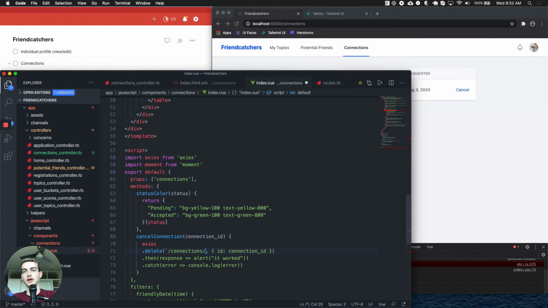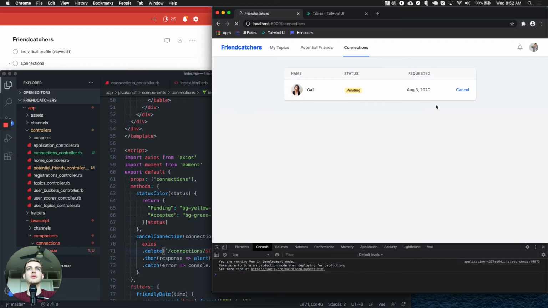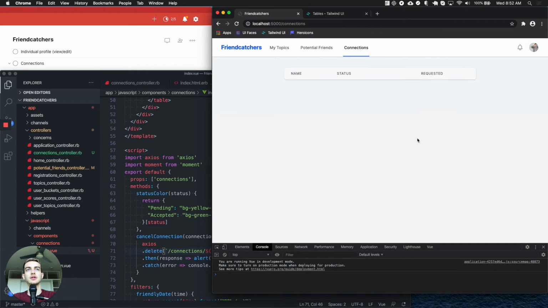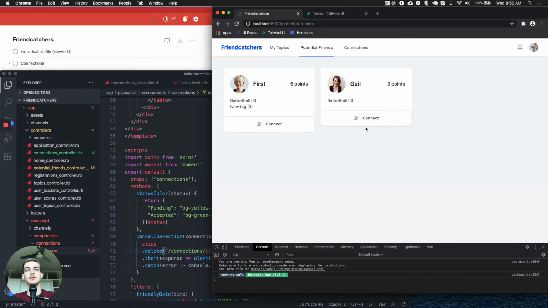So I'm going to try putting the ID just right here. Cool, that worked. And now when I refresh, we have no connections. Cool. So now if I go to potential friends, we can see that this is back to connect.